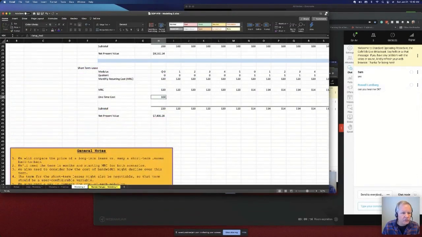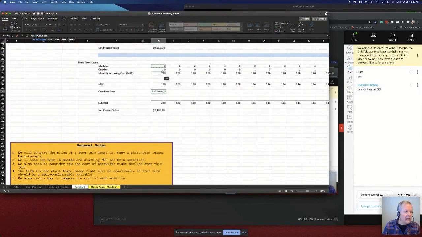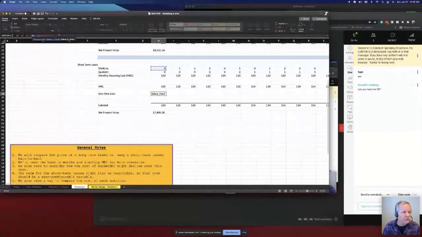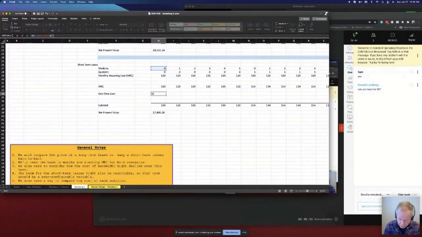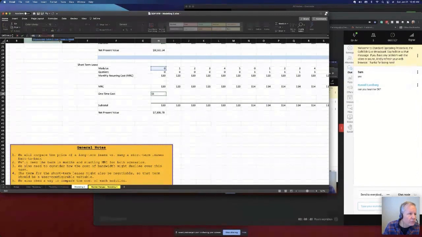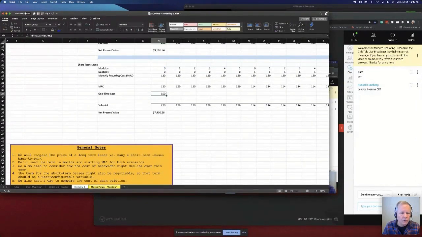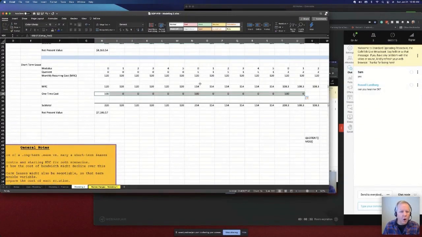If the modulus is 0, apply. That means I'm renewing the lease, so apply the setup fee. So here we go. If H27, apply the setup fee. Otherwise, don't. Did I get it backwards? H27 is 0. That's false. So I did it like this: 0, comma. Sorry to confuse. So now it should work. Yeah, only when I renew the lease does that charge occur.